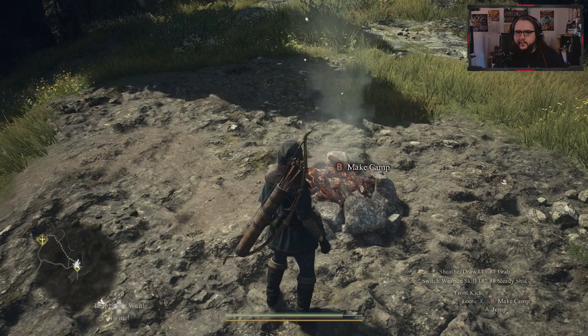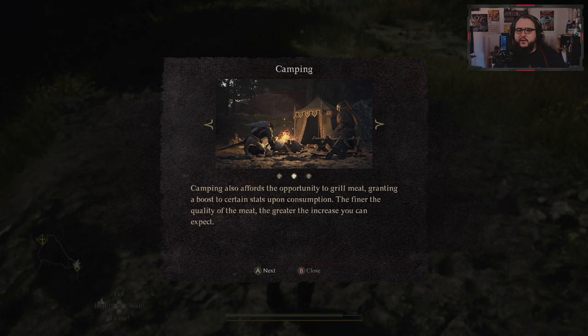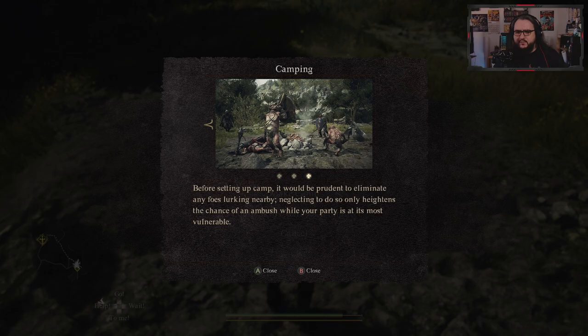Make camp. If the Arisen has a camping kit in hand, they can pitch their tent and remain at campfire sites set throughout the wilderness, much like staying in an inn. Rest in camp will restore a party's health and stamina and recover their lost gauge. Adventurers who seldom return to town should seek to keep a camping kit in their packs. Camping also affords the opportunity to grill meals. Grilled meat grants a boost in certain stats upon consumption. The finer the quality of meat, the greater. Before camp is set, be prudent to eliminate any foes lurking nearby. Neglecting to do so heightens the chance of an ambush while the party is most vulnerable.